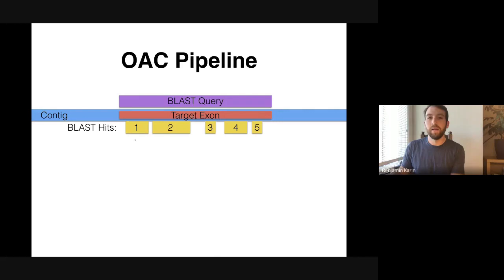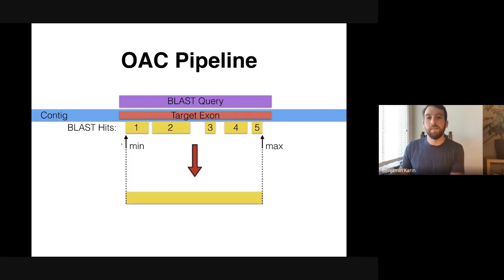And we wanted to be able to extract the whole exon from that. So essentially, I built this little program to pull the min and max of those BLAST hits from neighboring areas on the same contig.